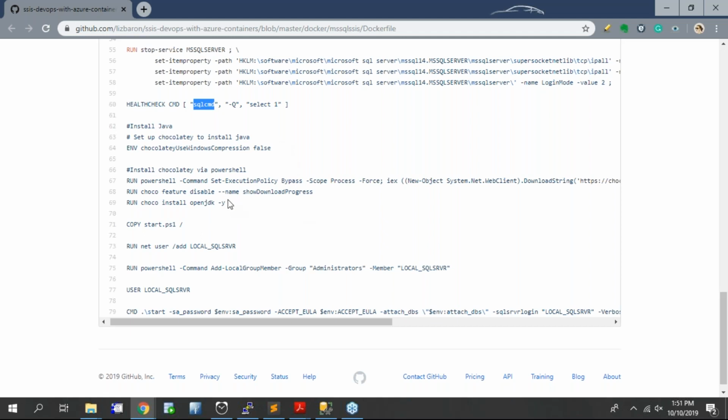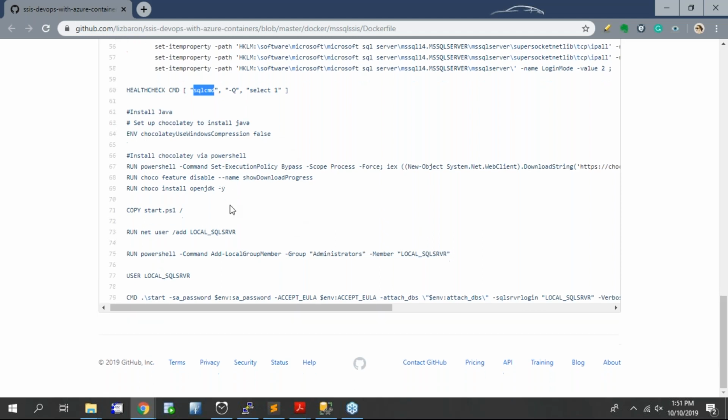We wanted OpenJDK. In here, we do not have WireMock, but for our internal projects, we use WireMock for setting up mock data for certain APIs. Hence, we are setting up OpenJDK. And here you would see Choco, which is the package manager for Windows.